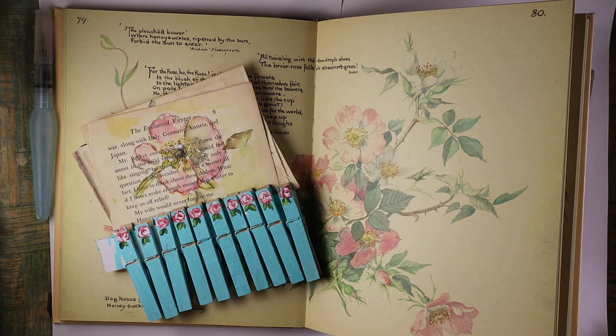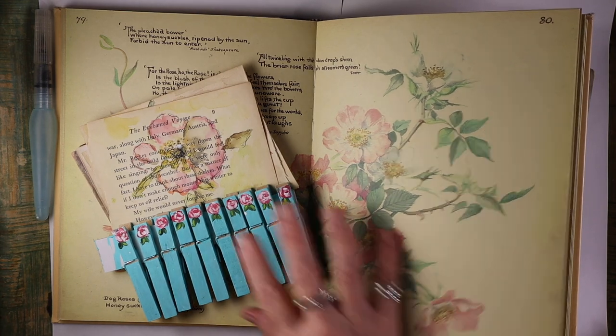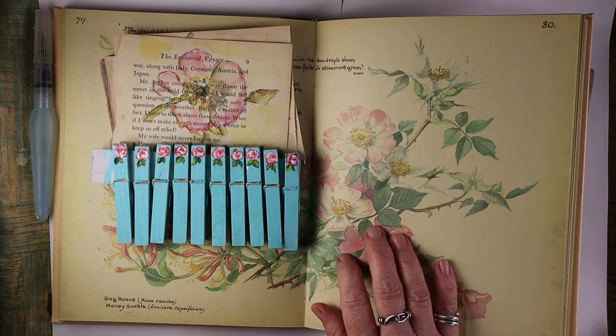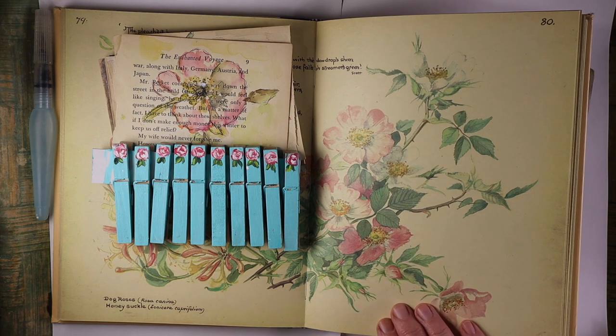I wanted to keep the momentum going with the series that I started last week on Edith Holden and her watercolor flowers. We're still going to be concentrating on these, called dog roses, kind of like a rose hip here in the States. And so we'll just keep moving in that direction.